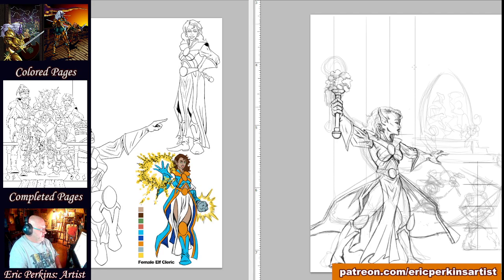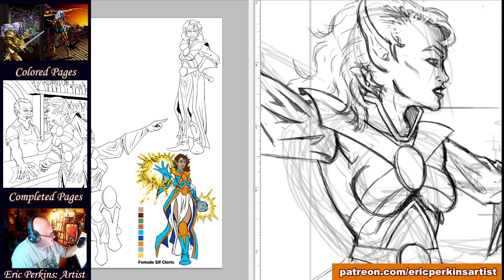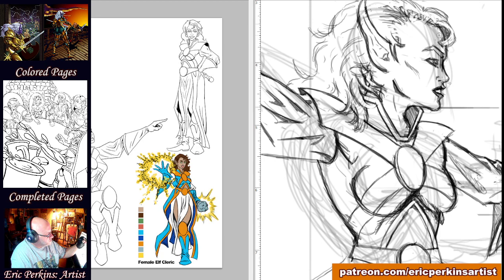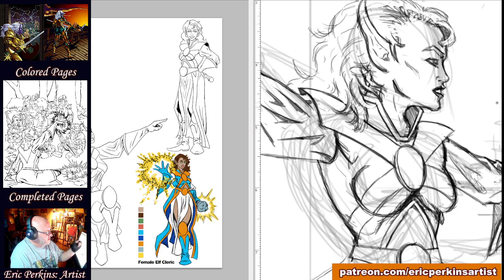I think it looks pretty decent. I do have some more sketchiness right here that I can clean out. And we can get rid of that line. All right.